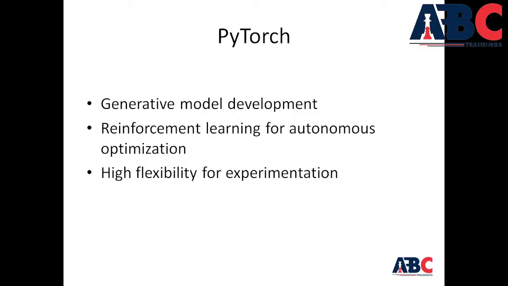PyTorch also supports enterprise-grade deployment through TorchServe, ONNX compatibility, and optimized runtimes for mobile and edge devices. Organizations can train models in research environments and deploy them across production systems with minimal friction. The ecosystem supports distributed training across multiple GPUs and nodes, enabling large-scale deep learning projects that power real-time analytics, predictive systems, and intelligent automation.